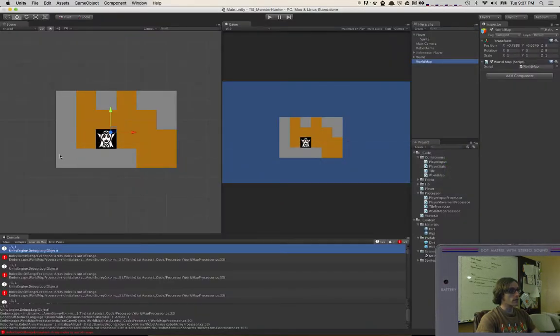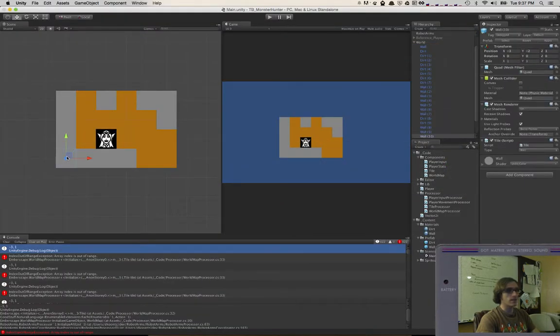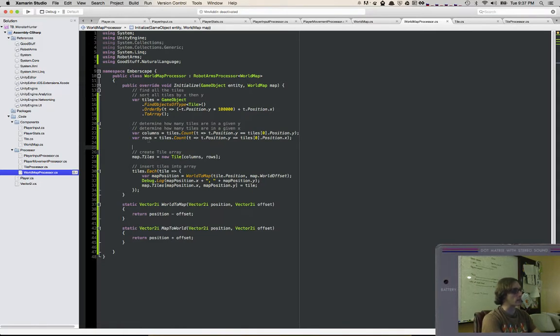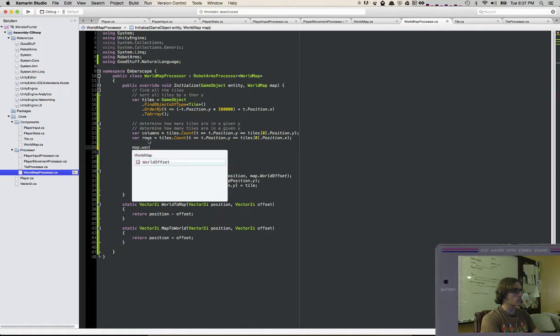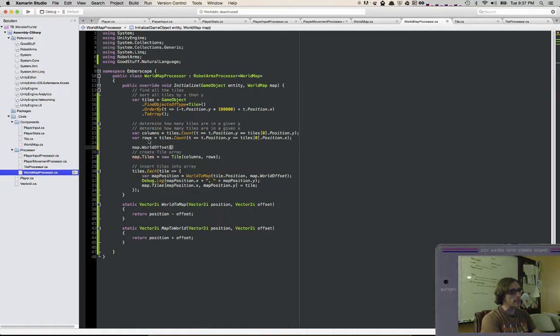Sorry, we wanted to set our offset based on this tile right here. This is the tile. Whatever its XY is should become the map offset, but we're not actually setting that anywhere, which is why we're getting index like -3, which is clearly not correct. So the world offset should be the first thing in the array.